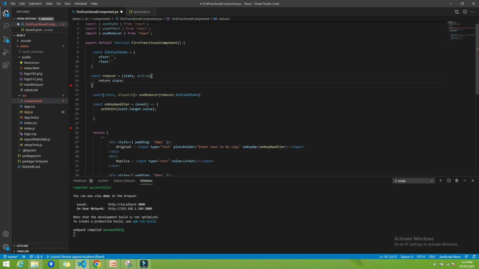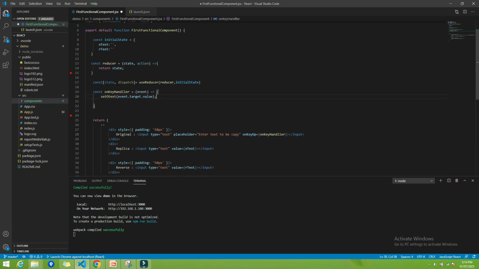So what is this action? Action is what the dispatch method passes to the reducer: when we call the dispatch method, it calls this reducer as a callback method and passes this action variable to the reducer.